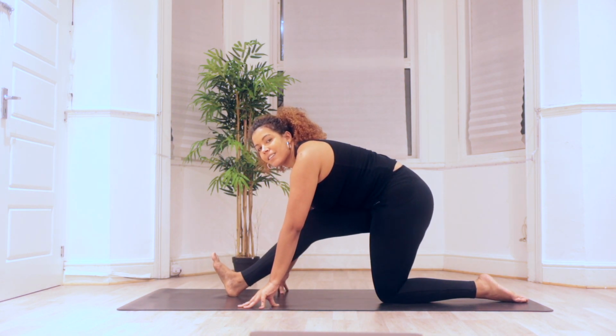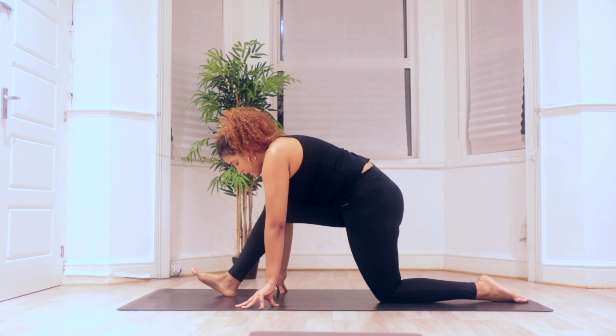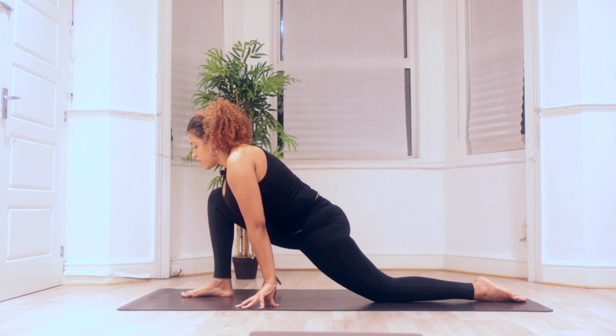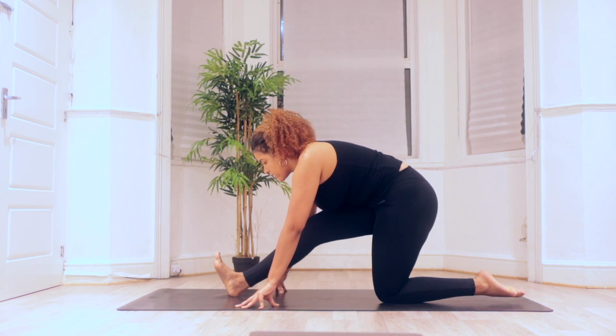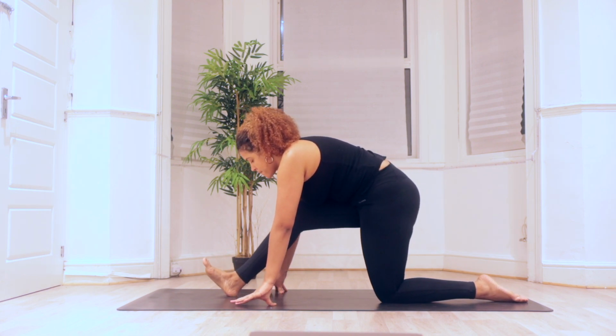Exhale, pushing back. 2 more. Inhaling. Keep this movement nice and slow. Exhaling. Try not to rush it. Take the full breath count to move the body. Last one.